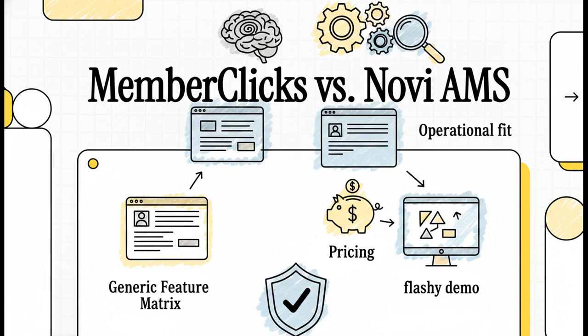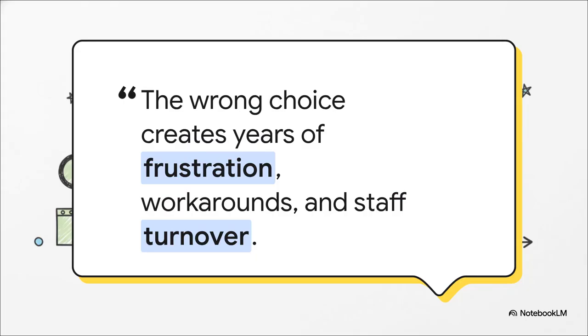So today, drawing on independent insights from SmartThoughts, we're skipping the basic checklists. Instead, we're focusing purely on operational fit. To really set the stage, let's look at our core thesis for this explainer. The independent advisory tells us that MemberClicks Professional and NoviAMS can both serve small to mid-size associations, but they are not the same kind of AMS decision. The better fit depends heavily on membership structure, accounting strategy, staff capacity, website needs, and operational maturity.